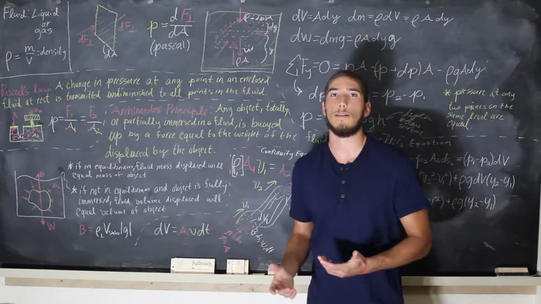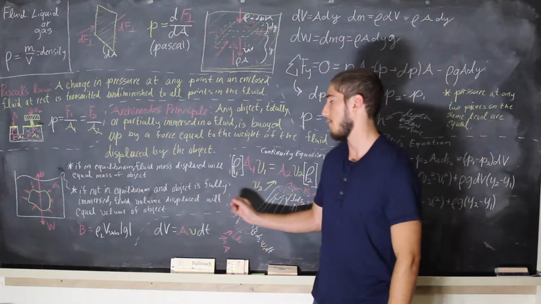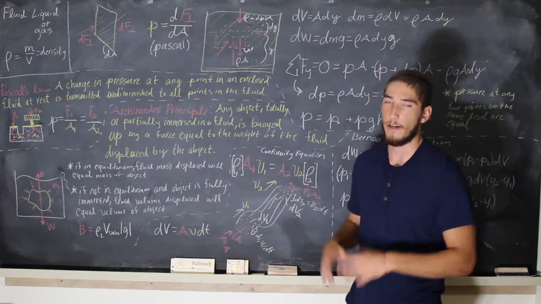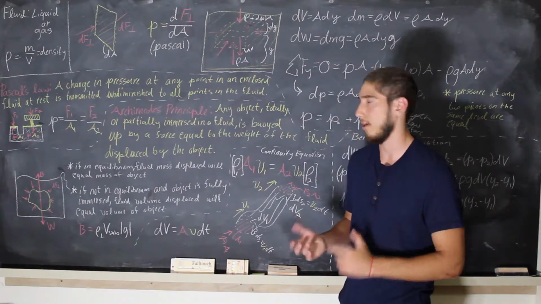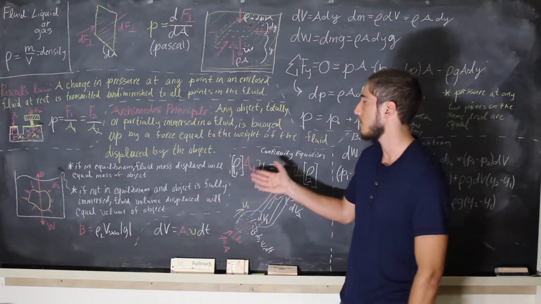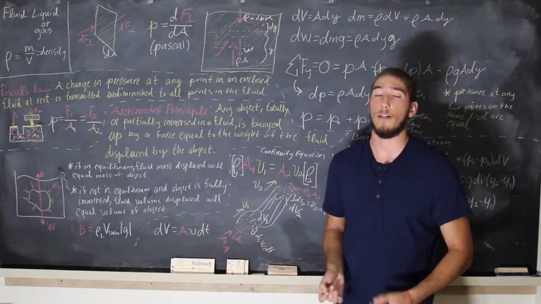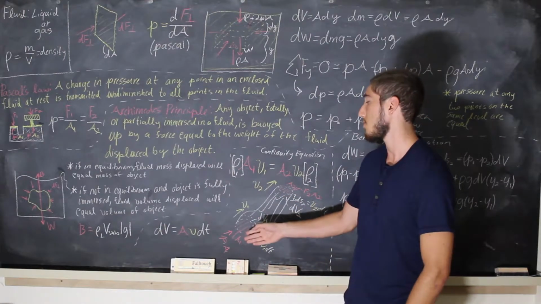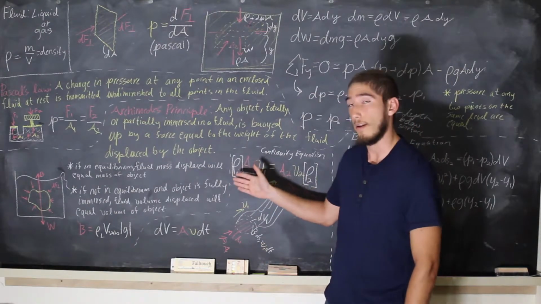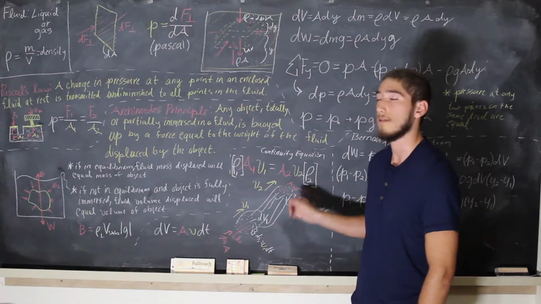And remember that density is equal to the mass over volume. So if we multiply the density times the volume at point 1 and point 2, they should be equal to each other. Now, of course, if the fluid is incompressible, then these densities will be the same, and they will just cancel out, leaving A1 times velocity 1 is equal to A2 times velocity 2. Of course, if the fluid is compressible and the densities perhaps change from point 1 to point 2, then we have to keep the densities, and the equality will be density 1 times area 1 times velocity 1 is equal to area 2 times velocity 2 times density 2.